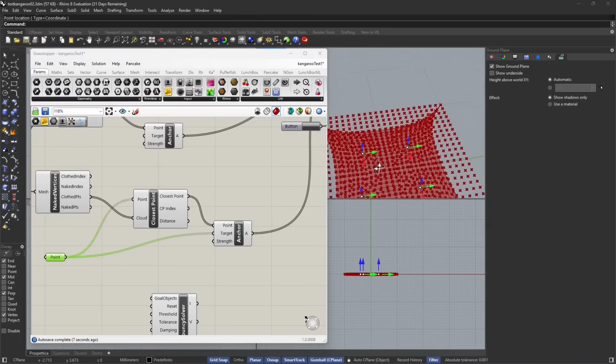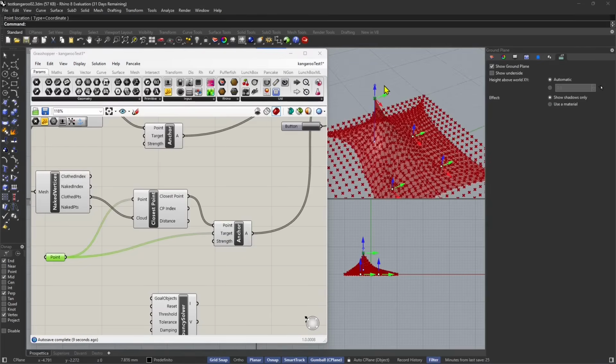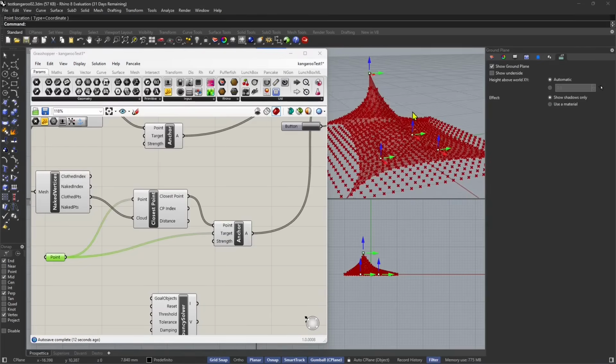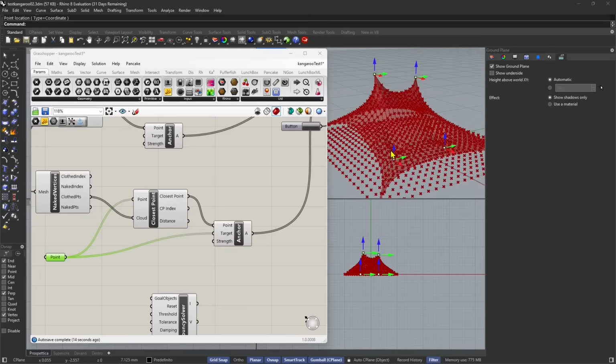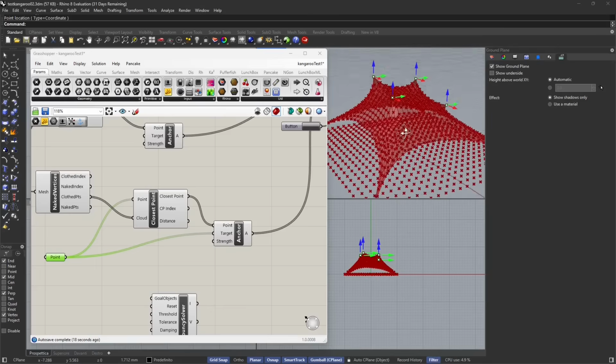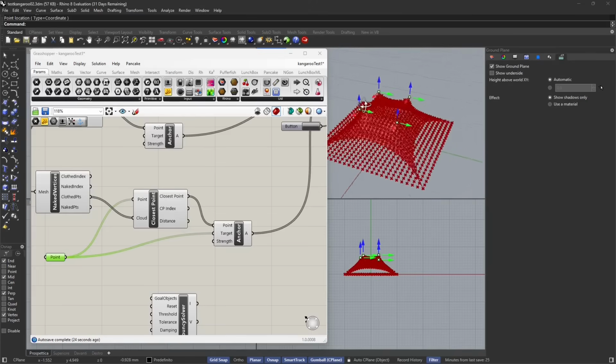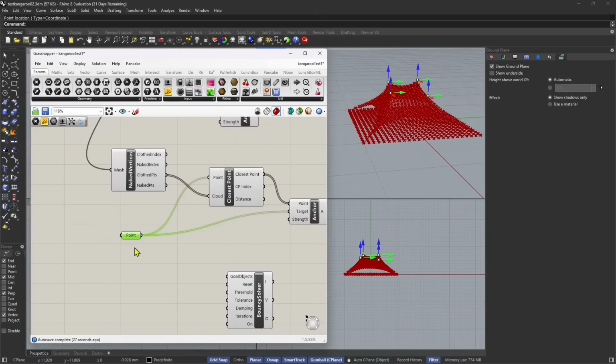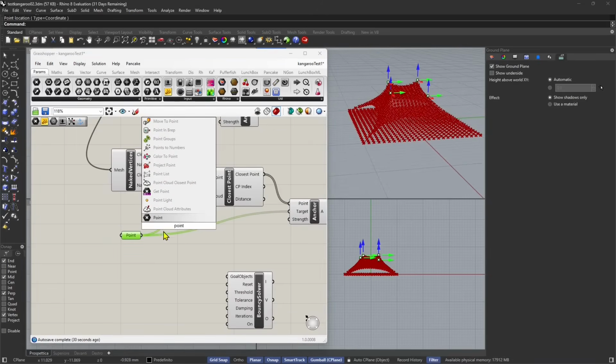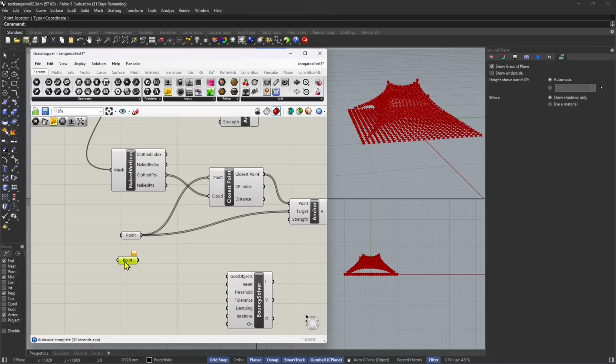And if I click on the points, I can now move these points up, and you can see how they are reacting to the overall simulation. So it's a real-time simulation of this tensile structure. Depending on how many points I put there and how I position them, it is going to create the tissue automatically. So if I want, I can also add more points.